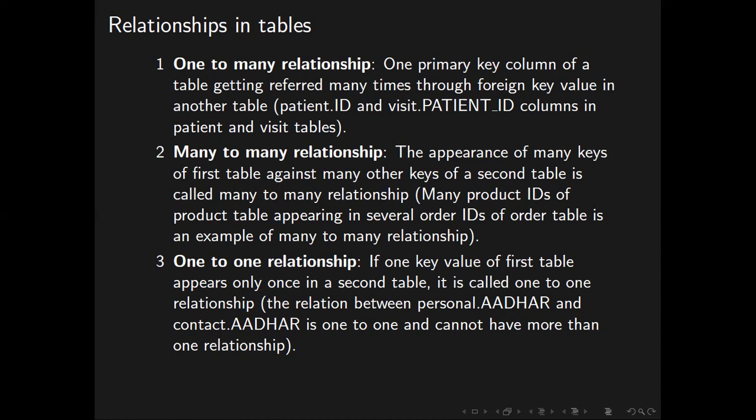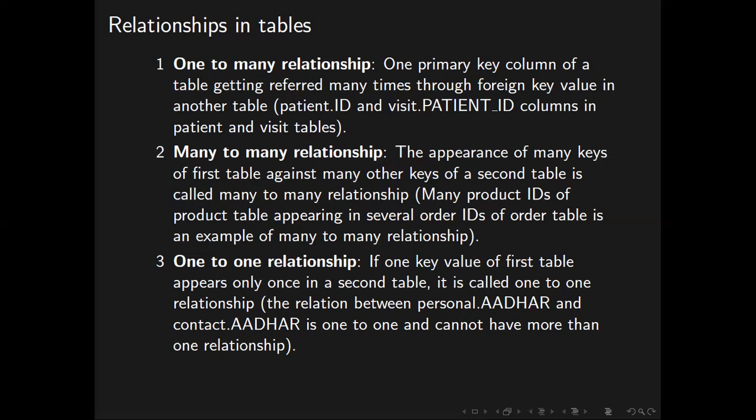I told you about patient ID. Patient ID is the primary key for the patient table. Then the visit table has patient ID as a secondary key or a foreign key. Then she may have some amount to be paid, due. Amount due may be another table in which 1300 would be about to be paid. Some balance amount is supposed to be paid, and you will enter the balance amount in that table. One to many relationship. One primary key is referred in several other tables as foreign key.